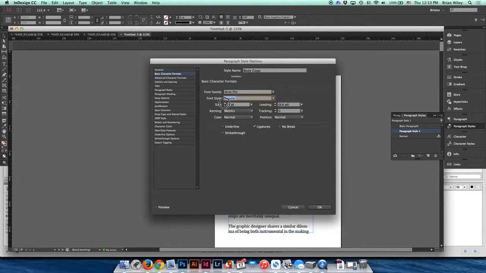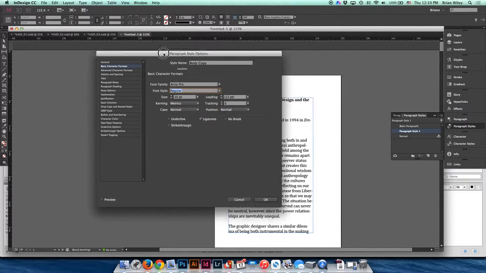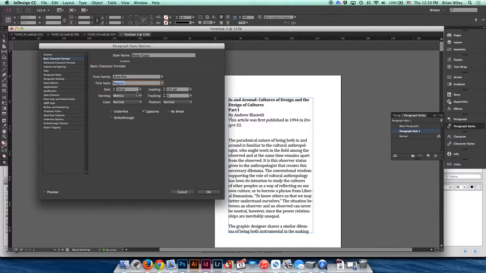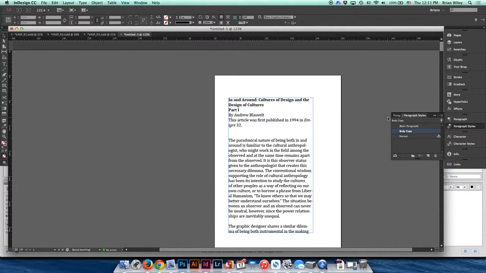And then we'll change the size. Now, this isn't a hard and fast rule, but if you're totally unfamiliar with the typeface, a good place to start is 10/12. Sometimes 9 is a good place to start, depending on the X height, sometimes 10, sometimes 11, but this will give you a kind of a baseline average. So we're going to click OK. We now have a body copy here as a paragraph style.